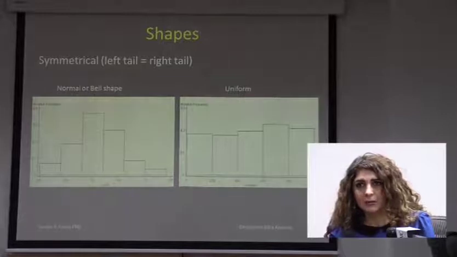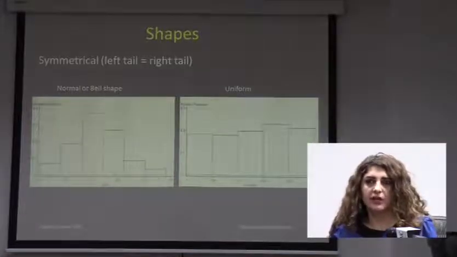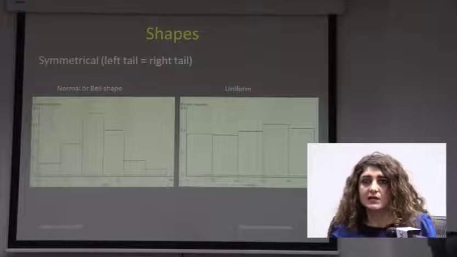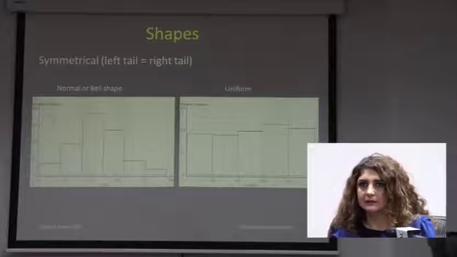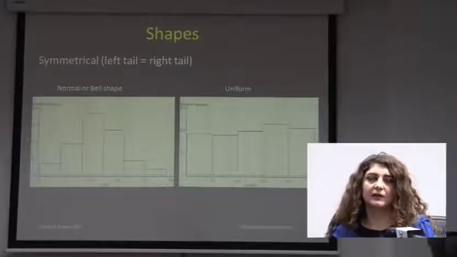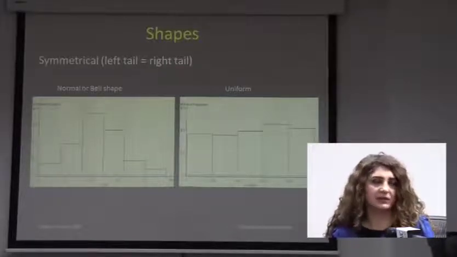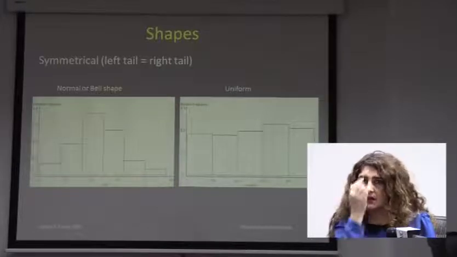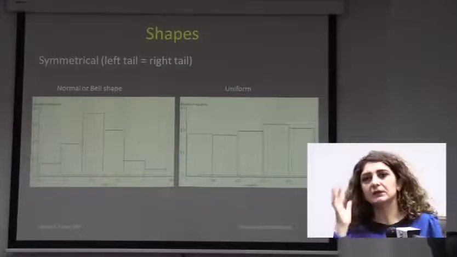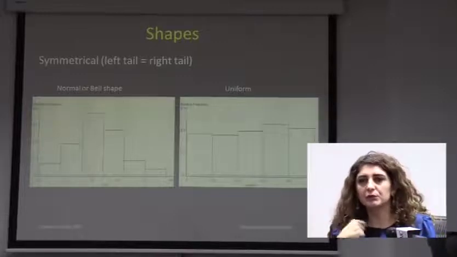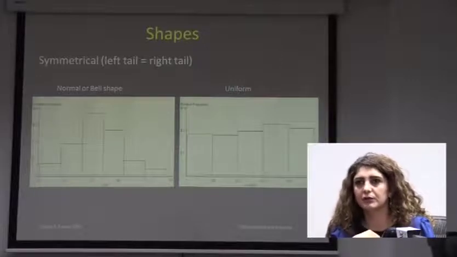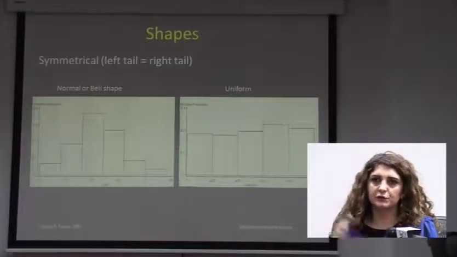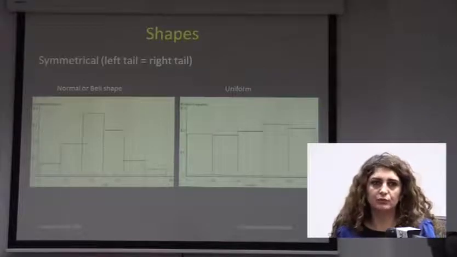Shapes of data, we can have several shapes. I'm going to put here only a few of them that are the important ones. So symmetrical. Symmetrical data are preferred. We like to have symmetrical data because statistical methods are more robust and more available when we have symmetrical data. Among symmetrical shapes, we have the bell shape. This is the very well-known bell shape or the normal curve. Whenever you see more statistical talks, you will see that a lot coming, the bell shape curve. So this is a symmetrical curve. If you put an axis in the middle and you divide it in two and you flip the two over, you will get the same exact shape.